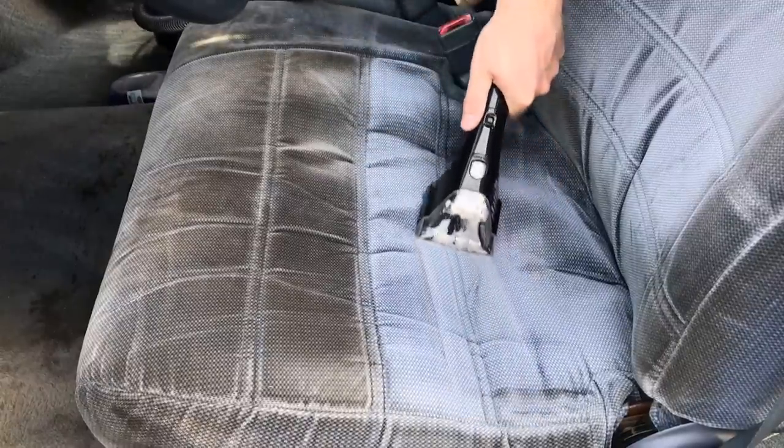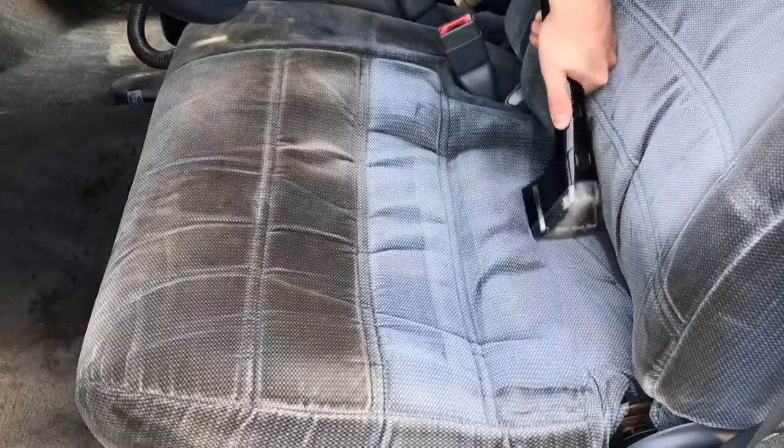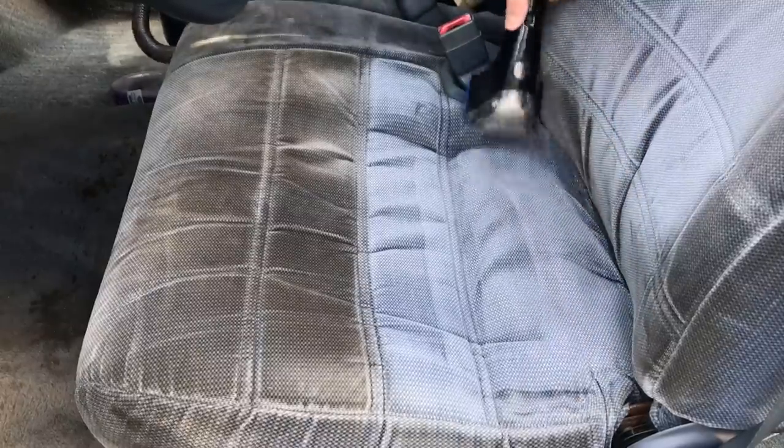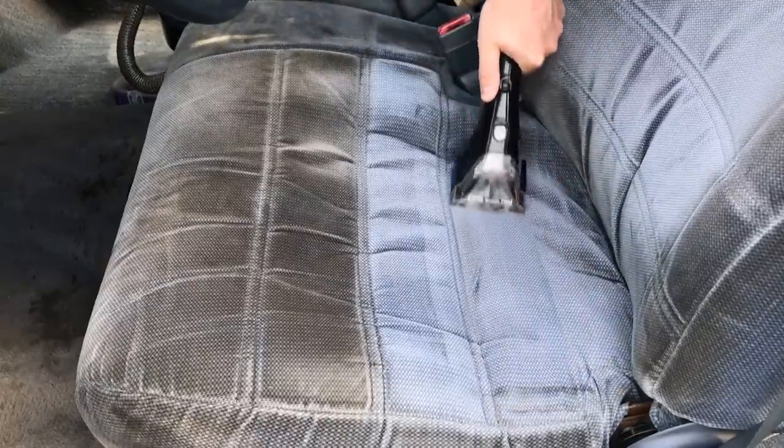Now when you think hot water extractor, you can pay up to probably a good $400 or $500 for a professional one, but this was just an at-home water extractor that I got for less than $100 on Amazon.